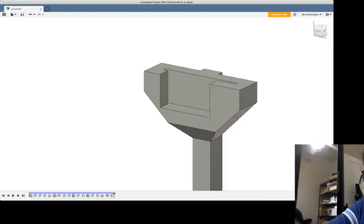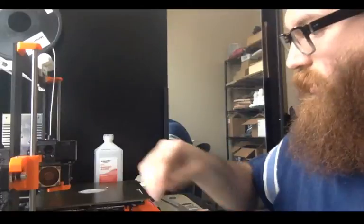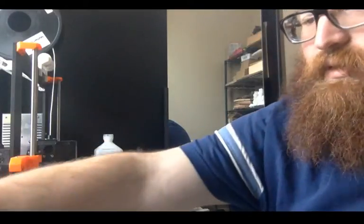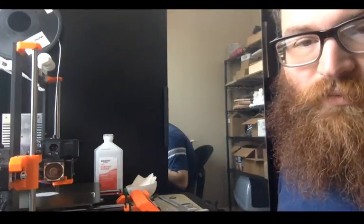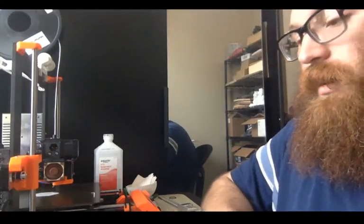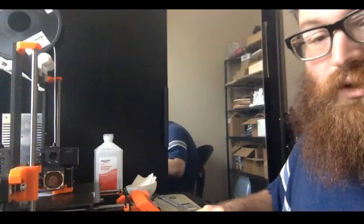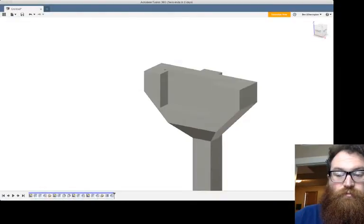Here's the cool thing about a Prusa. This little glob on the perimeter was causing issues. So with the Prusa, you can pause it, pull off the junk, and resume the print. I love it. The cheaper printers, the bargain metal simples we have at the makerspace, are what I cut my teeth on in 3D printing, and you can't pause them. So if something goes wrong and you can't reach in and get it without screwing up the print head, you're toast.